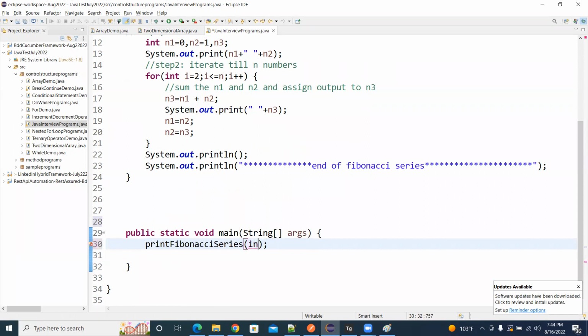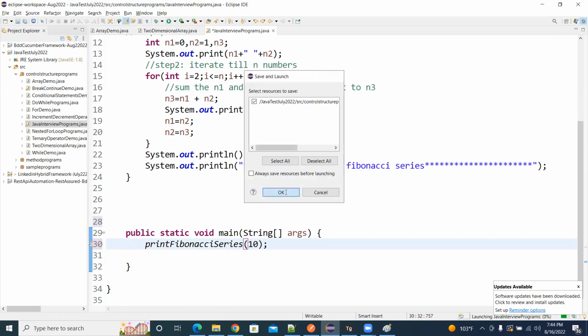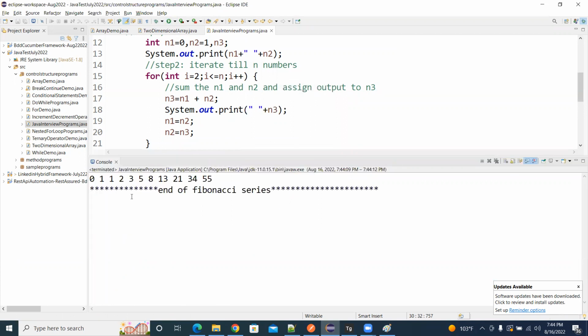I'm giving n value 10, so I want 10 Fibonacci numbers. Just count it: 1, 2, 3, 4, 5, 6, 7, 8, 9, 10, 11. So equal to is not required. These are the 10 Fibonacci numbers printed.